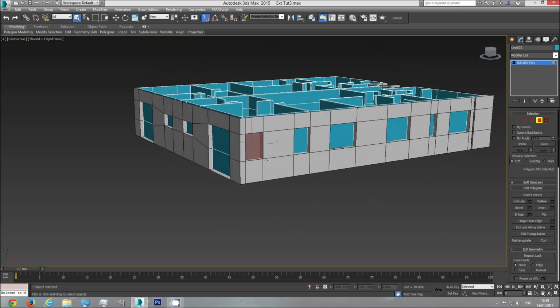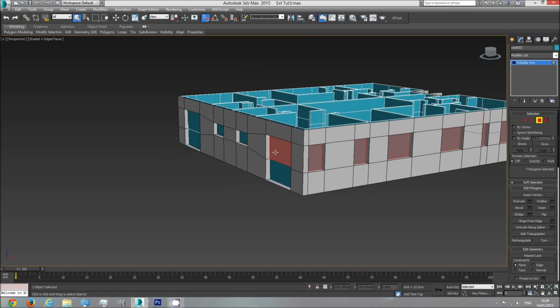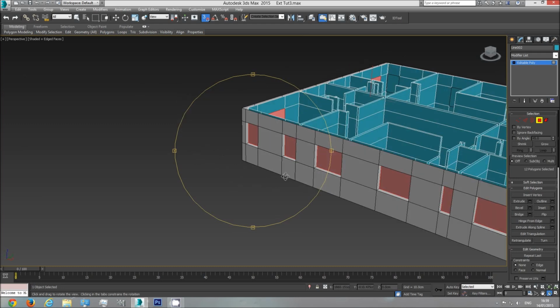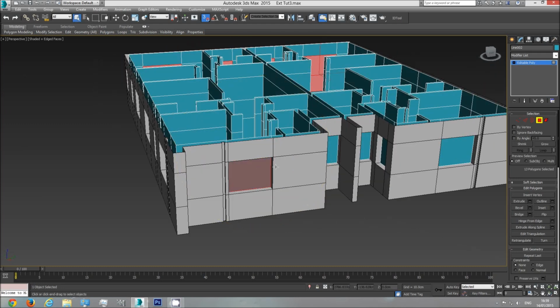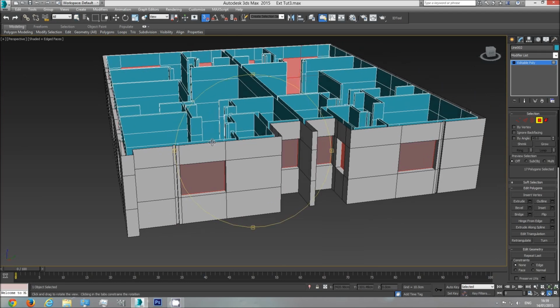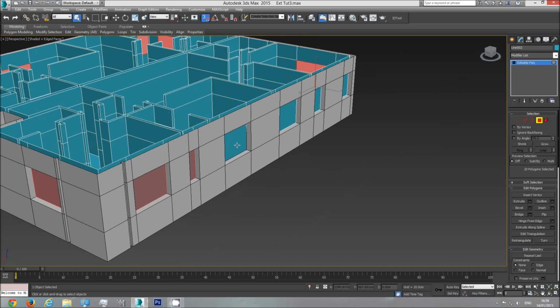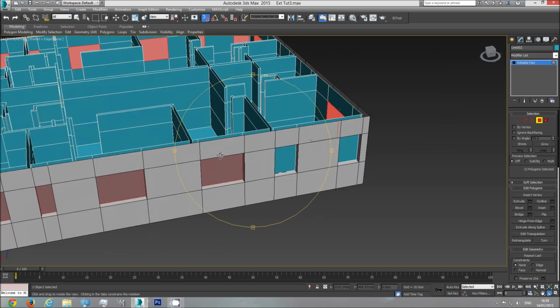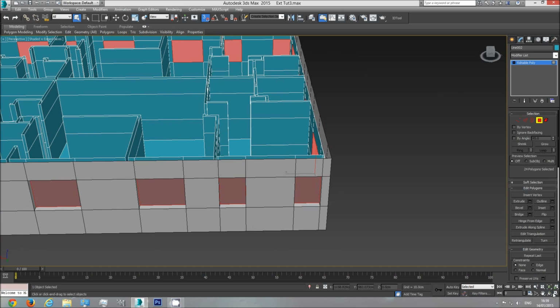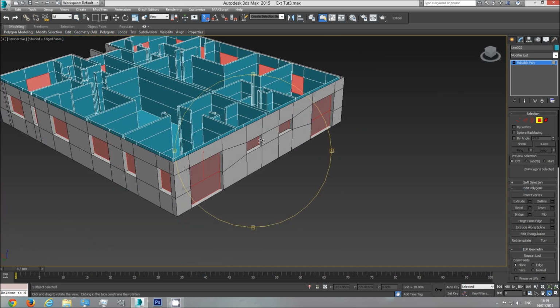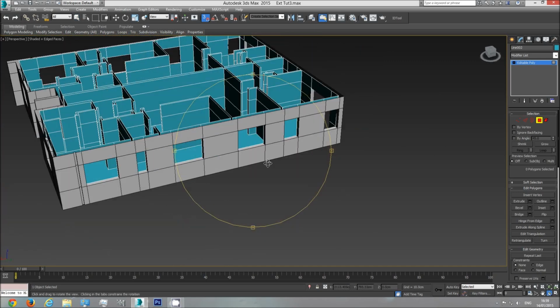Let's select, Control select all these polygons. Fine, and I'm going to hit delete to delete them.